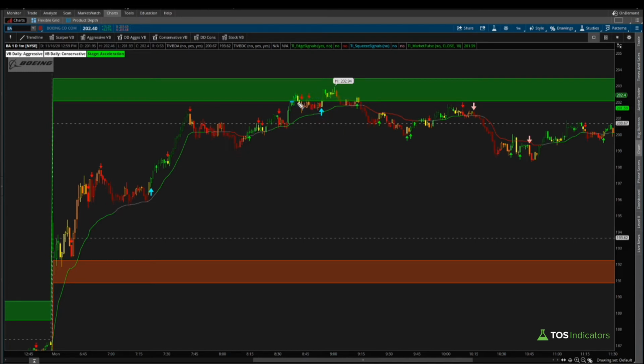We had an opportunity to enter at the clouds or better. You also had to deal with a little bit of heat right here, right, with price action going a little bit into the clouds. And from that point, really the trade is a go. So our entry is at the clouds, our stop is outside of the volatility box clouds, and then our target is at the gray target line right here. It's a pretty self-managing trade.